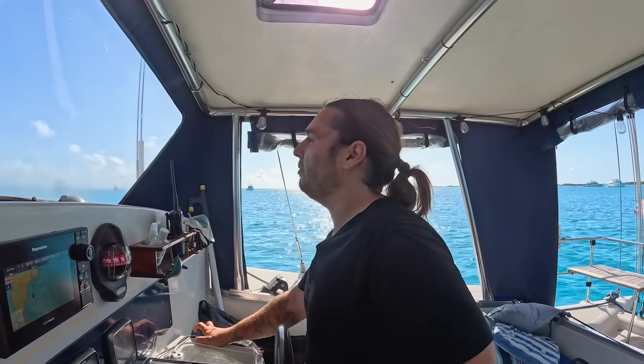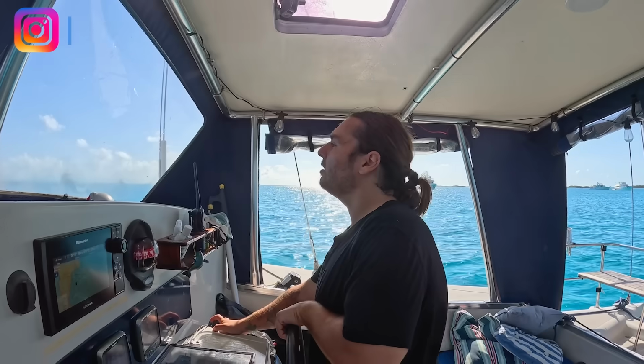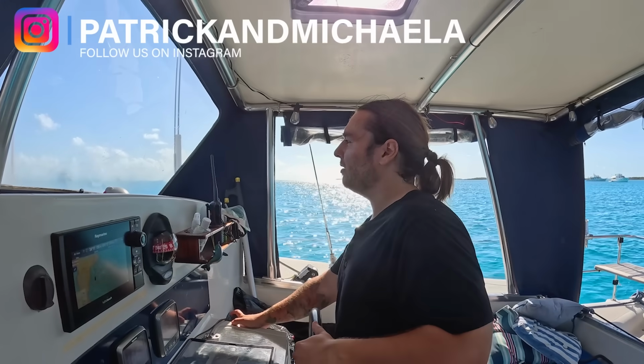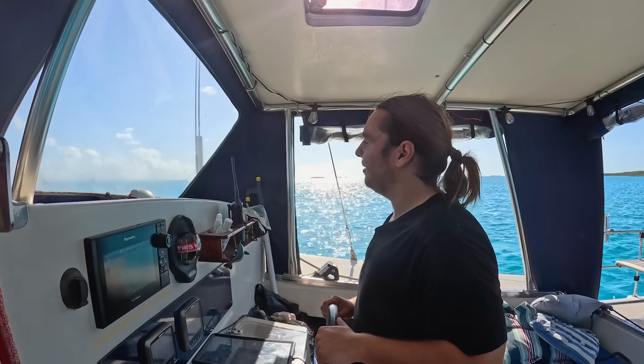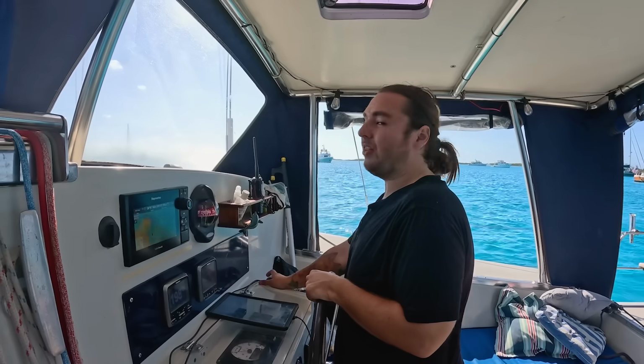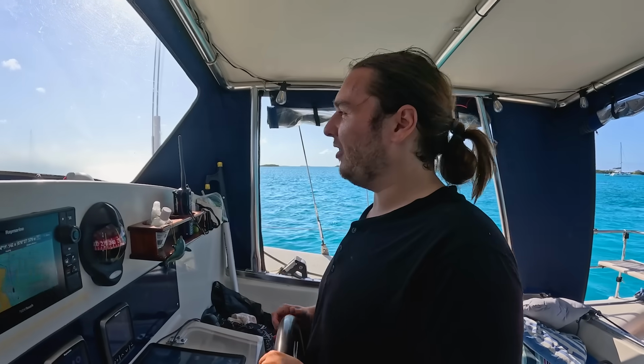I want to say having the mainsail push us worked as well. I did feel like it was going faster than usual. Because usually there's a lot more back and forth. Yeah, but the mainsail helped push us over. And a lot of space to just kind of float around, so might as well use it.